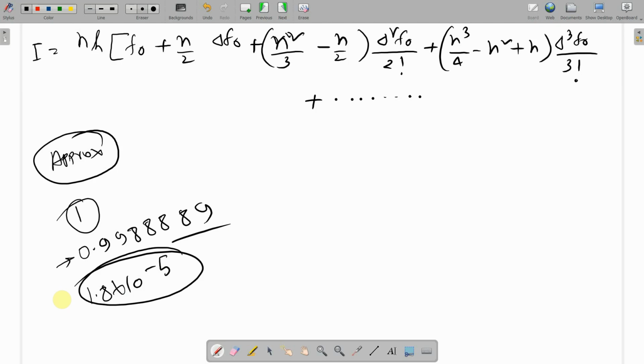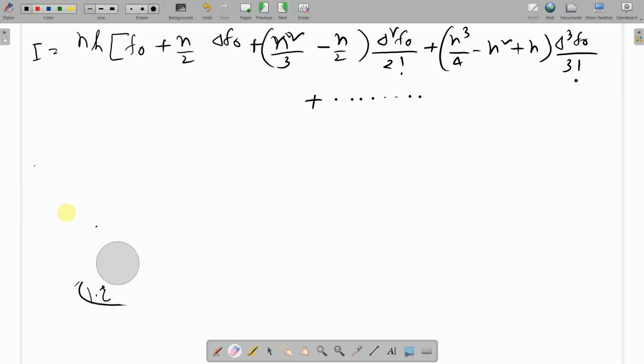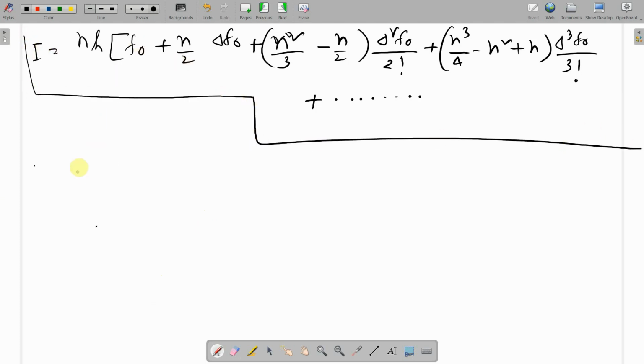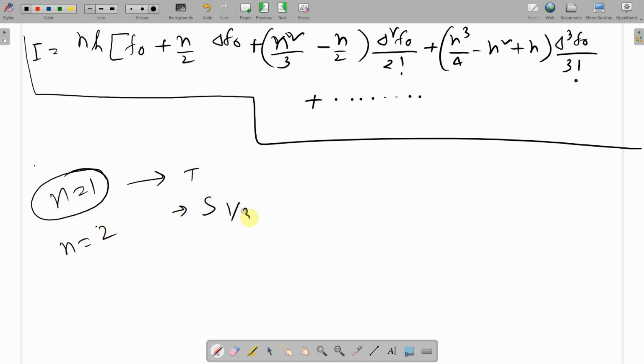Okay, so this formula here, it's called the Newton Cotes formula. And now putting the values of n equals to 1, 2 and 3, n equals to 1, if I approximate it, then it will give you the trapezoidal formula. If I approximate n equals to 2, then it will give you the Simpson's 1/3. If I consider n equals to 3, then it will give you Simpson's 3/8. कैसे, मैं उसको बता रहा हूँ अभी. So this formula is called Newton Cotes quadrature formula. Write this down, it's very important.